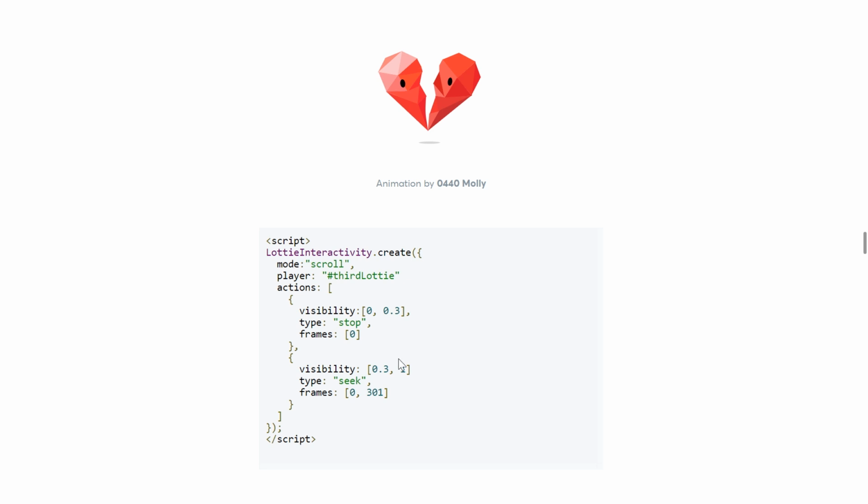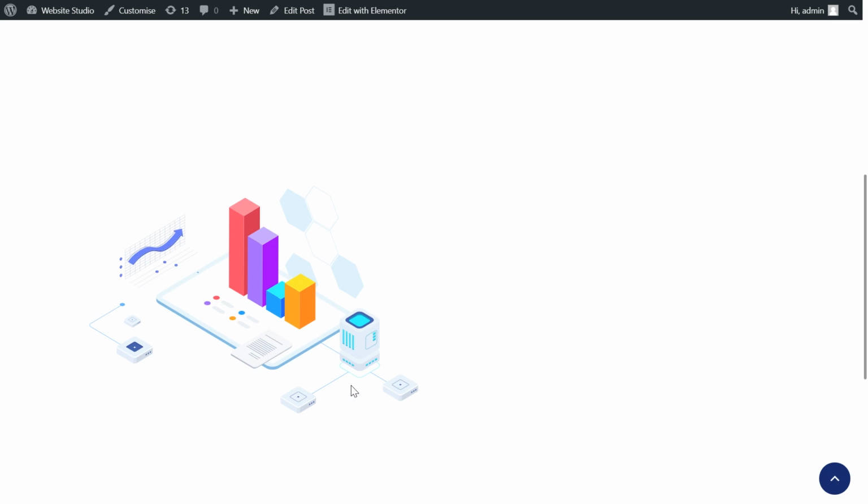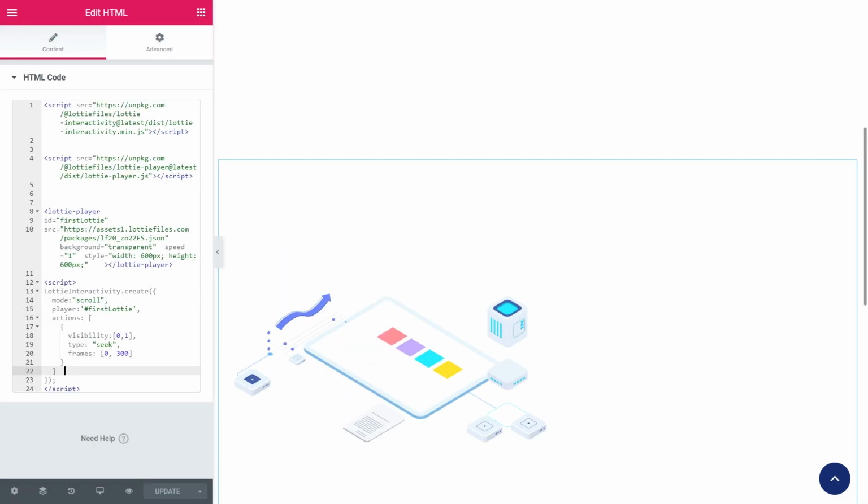But in Elementor it's working a little bit differently, and we'll need to adjust to that. What we will do is write similar lines and explain to the Lottie player that we want the animation to start once we scroll past the percentage of the page around which our illustration is. So let's quickly jump back to Elementor and start working on it.